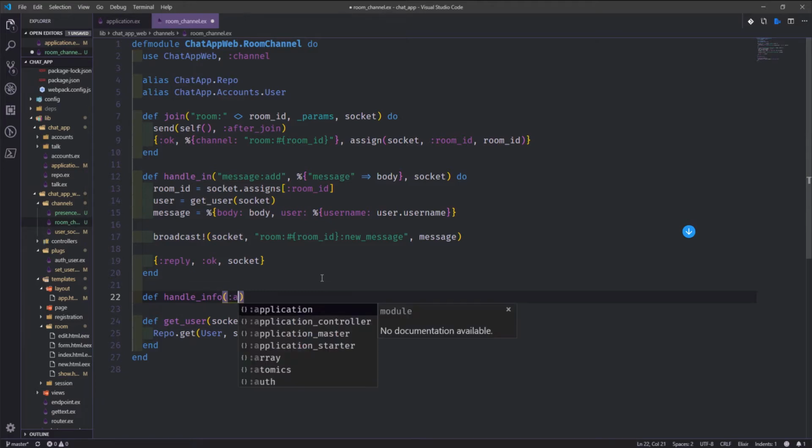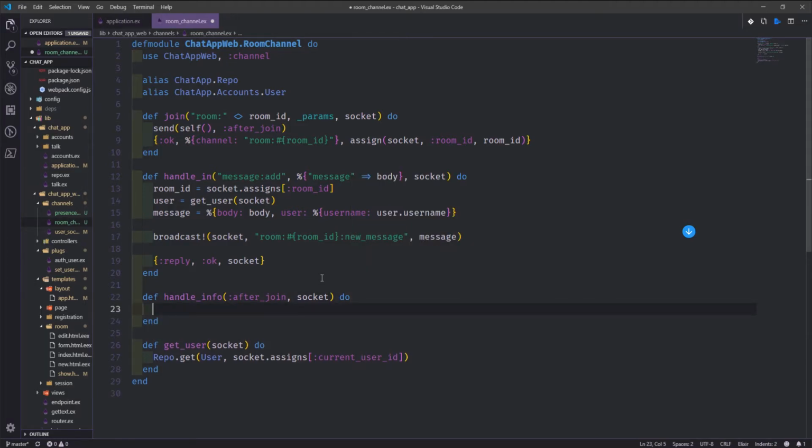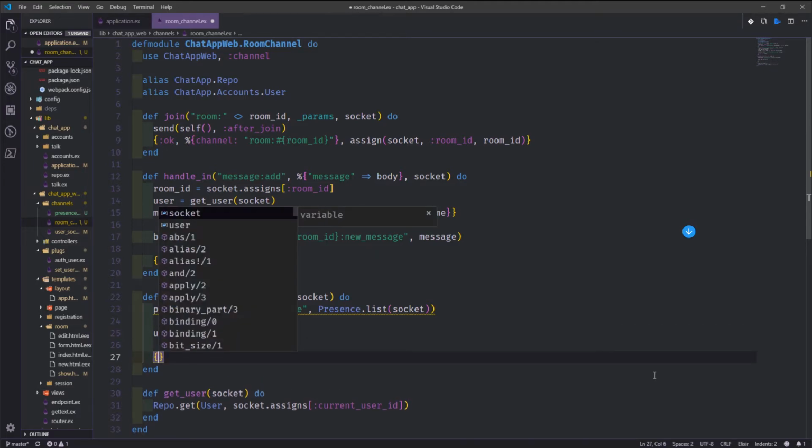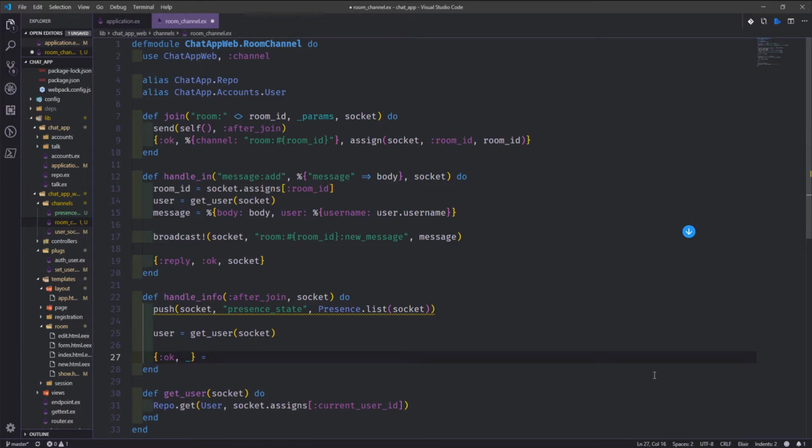So we want to pattern match on after join like this, and put in a socket like that, and we can then push to the socket the presence state, and we'll use presence.list on the socket. And what this does is it essentially makes that metadata list for our socket. So we can then just say user equals get user, get the user from the socket, and then we'll use some pattern matching here.